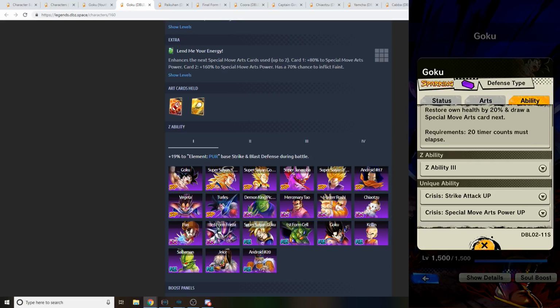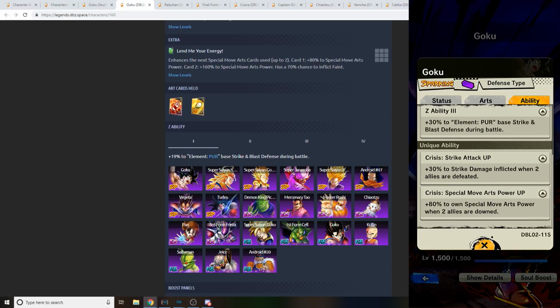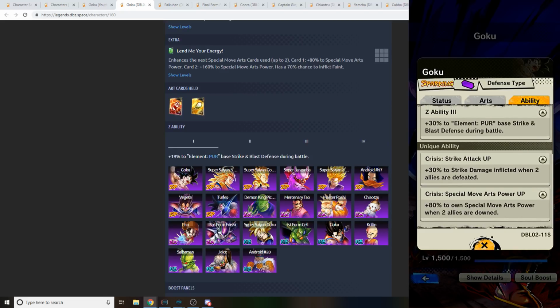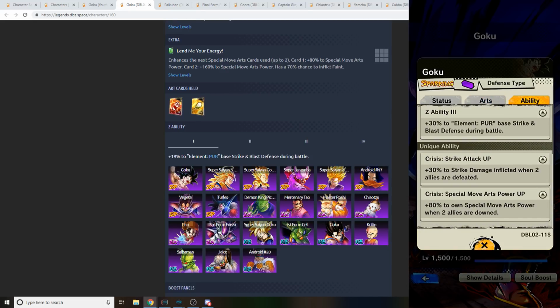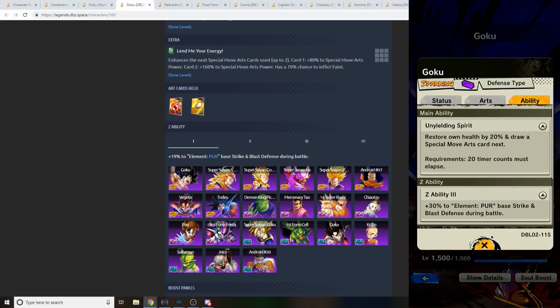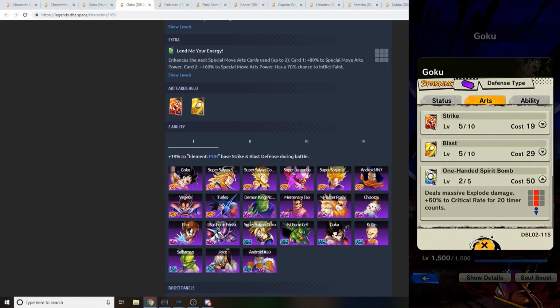After 20 timer counts. Z ability, like I said, 30% at 5 stars. And then these are his unique abilities, the passives that he has: plus 30% of strike damage inflicted when 2 allies are defeated, plus 80% to own special move arts power, which is the one-handed Spirit Bomb, when 2 allies are down. So if he is literally the last character you have, he's getting these 2 buffs. He should be getting those 2 buffs anyway.